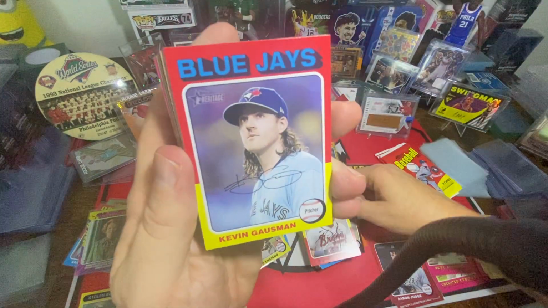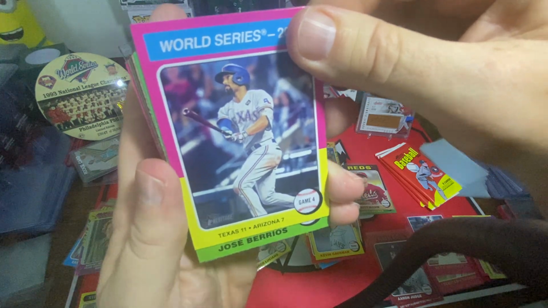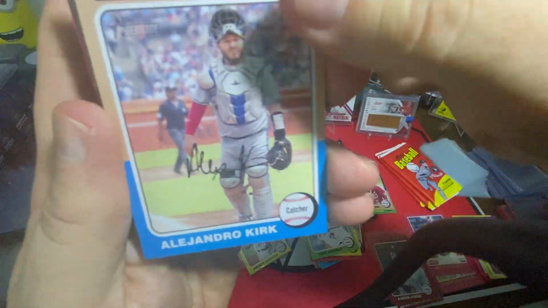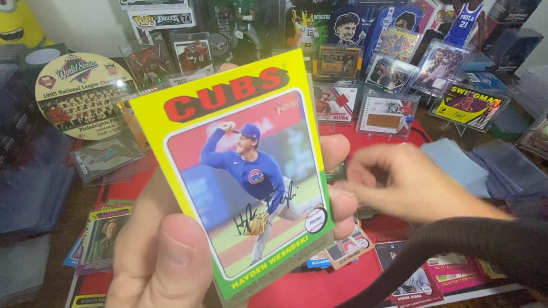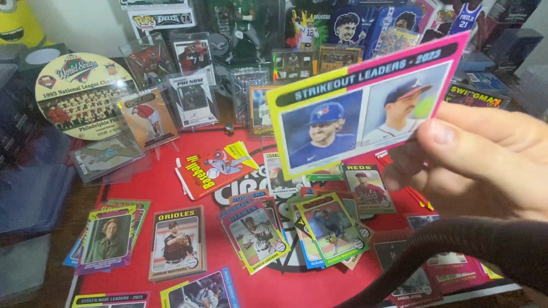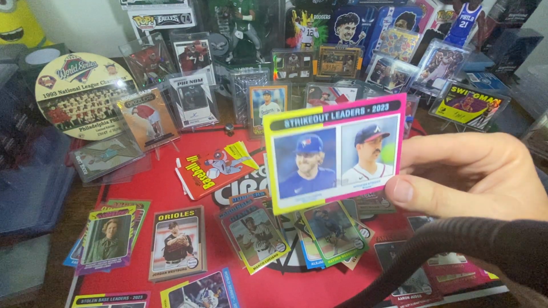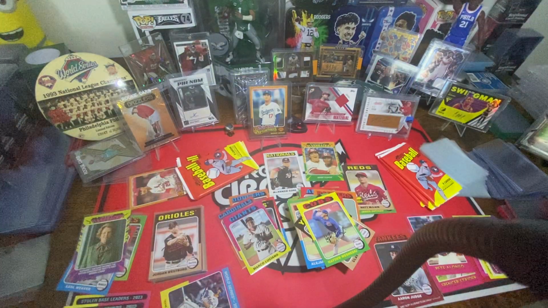Austin Riley, Kevin Guzman, World Series, Texas over Toronto, or Arizona, Game 4. Jose Berrios, Alejandro Kirk, Clay Holmes, Hayden Wisniewski. Phenoms, New Age Performers, Nolan Arenado. He killed the Phillies last night. Nolan Arenado. Yeah, you know how he's Arenado. Strikeout leaders, Kevin Guzman and Spencer Strickland.